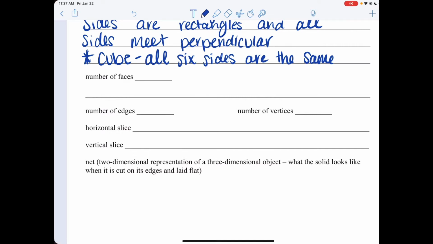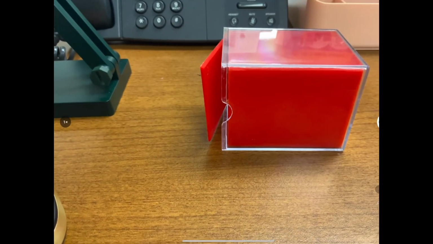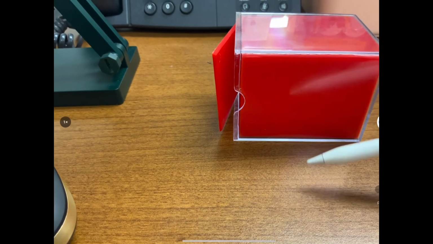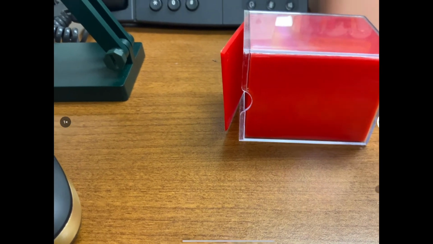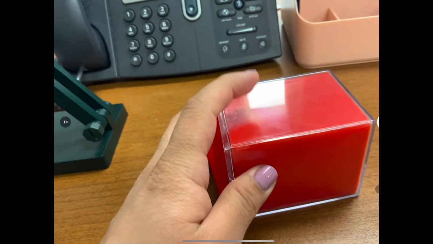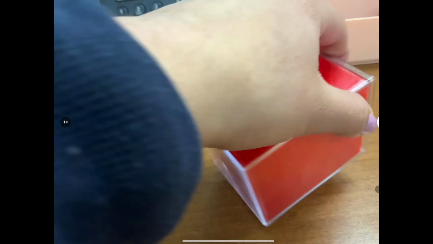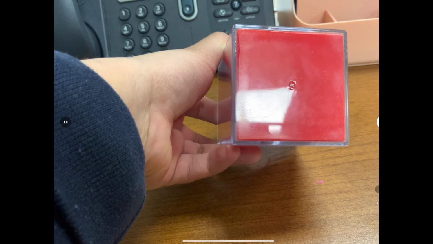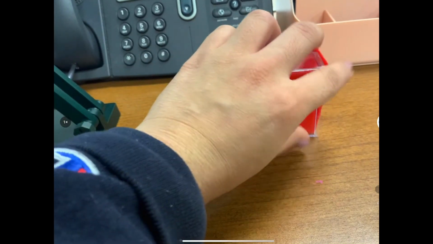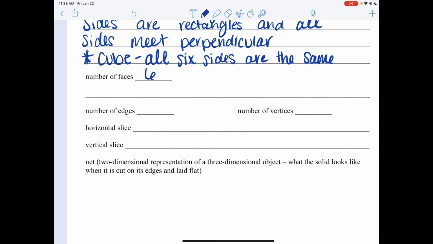Now, starting off with faces, when I'm looking at the number of faces right here, I'm looking at the flat surfaces on each side of my right rectangular prism, okay? So if I look, I have to count how many do I actually have, okay? I have 1, I have 2, flipping on the other side, I have 3, and at the bottom I have 4. Looking at the sides, I also have 5 and 6, okay? So that means that I have 6 faces on my right rectangular prism.